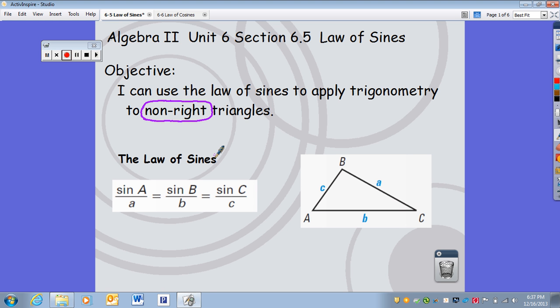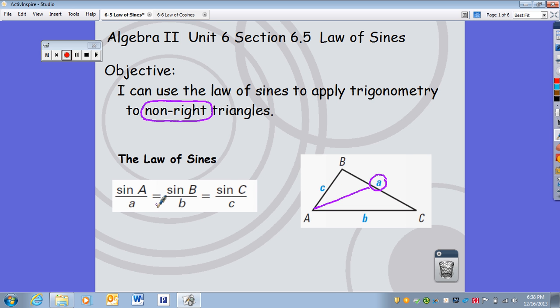This can also be called the law of sines or the rule of sines. What we want to establish is that there is a relationship between the angles and the side that is opposite the angle. We name our angles with capital letters A, B, and C, and then the side opposite of that angle we name with the lowercase letter. For example, this angle has a relationship with this side, which is the lowercase a. Capital B then has a relationship with the side opposite of it, which we would label as lowercase b. And angle C has a relationship with its opposite side, which we name as lowercase c.